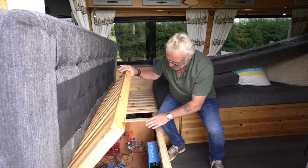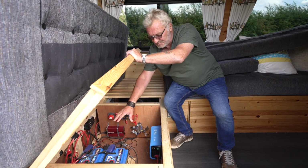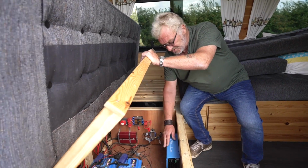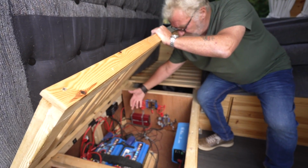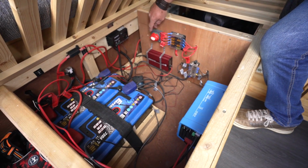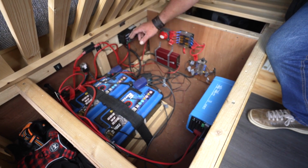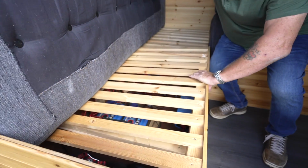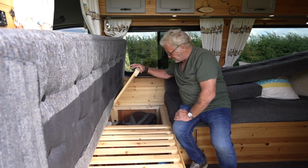First section here is where all your power is. So we have 2 120 amp hour lead acid batteries. We've got a 230 Victron inverter, battery charger, so that if we're on a site we can plug in, the battery then charges all of that up. Then we've got your isolation switch, and also for when you're driving, when your battery's feeding through from your car battery side into your leisure battery, we got that there. Then this side here, which you have to excuse the mess, is basically our storage cupboard.